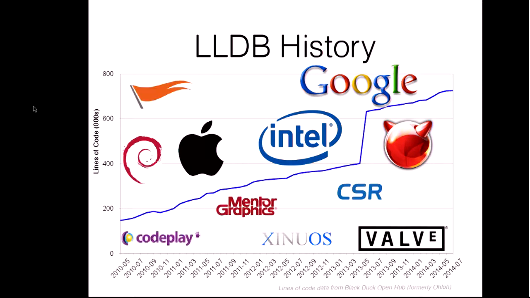And then I looked through the rest of the commit history to see who else has been involved, and I just put some of the logos based on domain names that I found in there. And there are quite a few people who are doing one or two patches here and there, build fixes and things. So my point here is really just that LLDB is very much transitioning from what was originally an Apple project to what is now very much a community-supported and very credible and viable debugger.